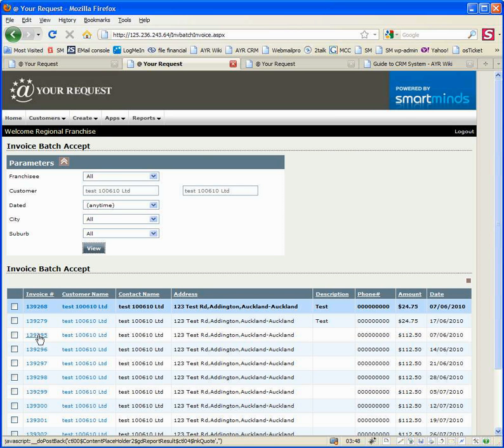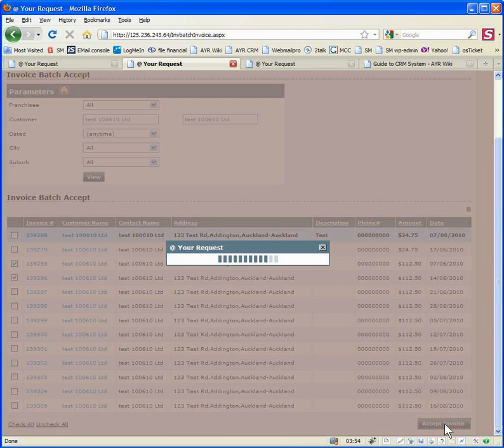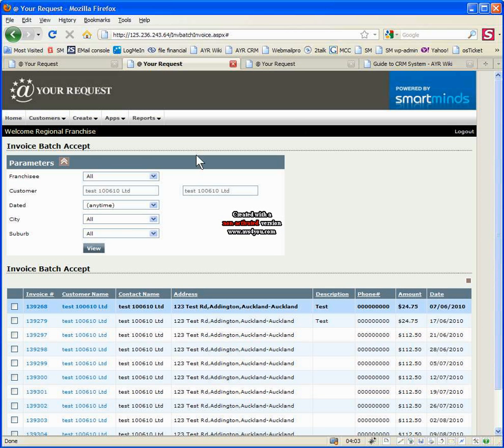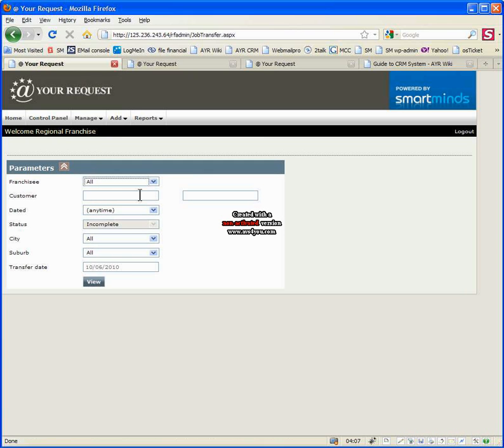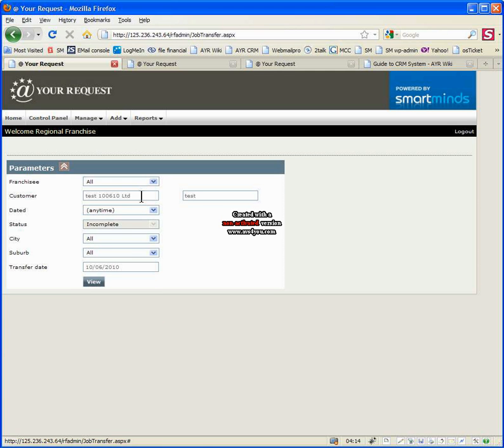Okay, now I need these two here, that one and that one. I want to accept. So now what I've done is I've tidied up the stuff, the invoices and the job appointments for the old franchisee. Now I can come back and do the transfer of that job.